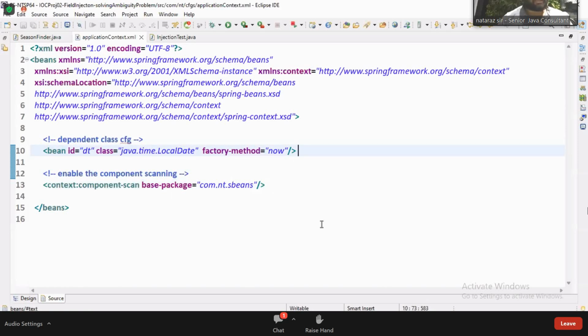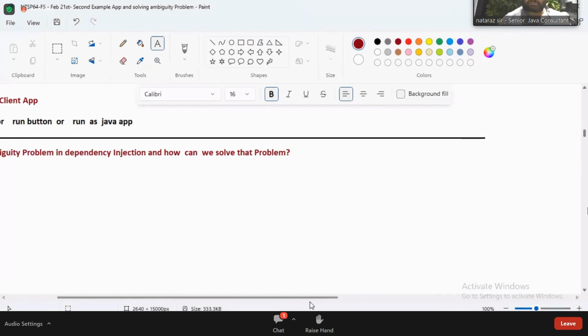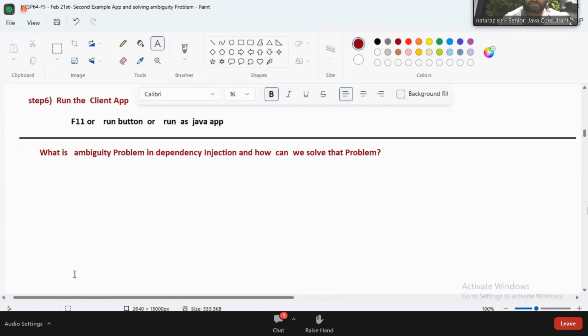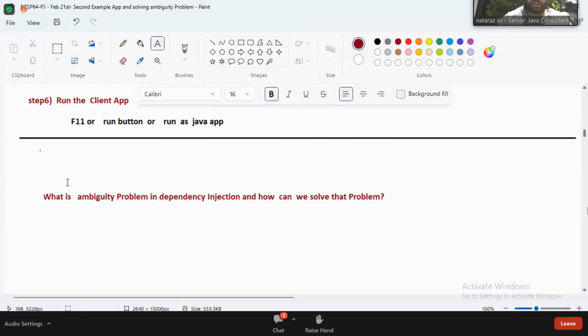Can I configure the same class as a Spring Bean multiple times? Yes, but you have to give different bean IDs. Yesterday we did this. Okay.